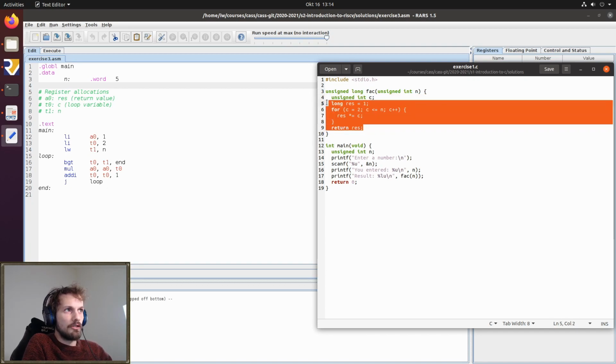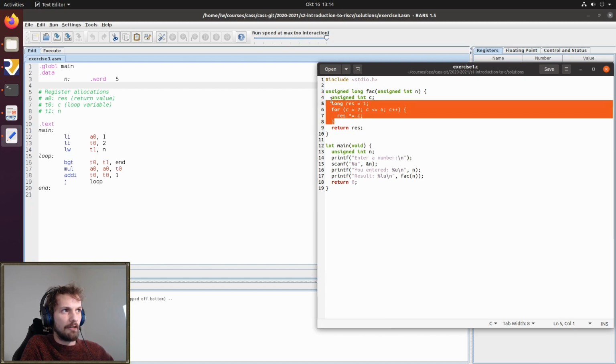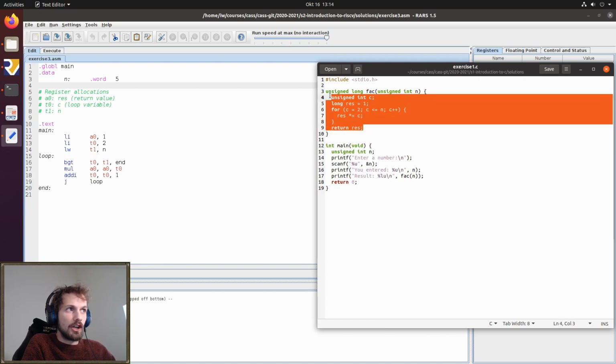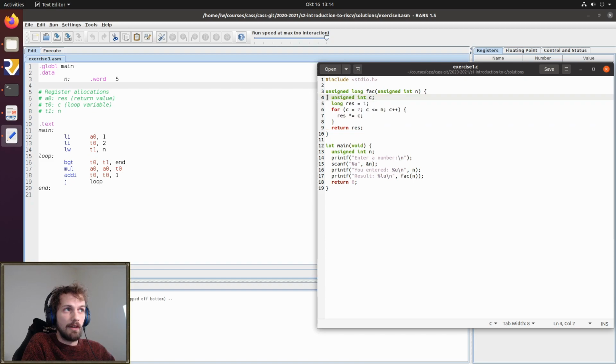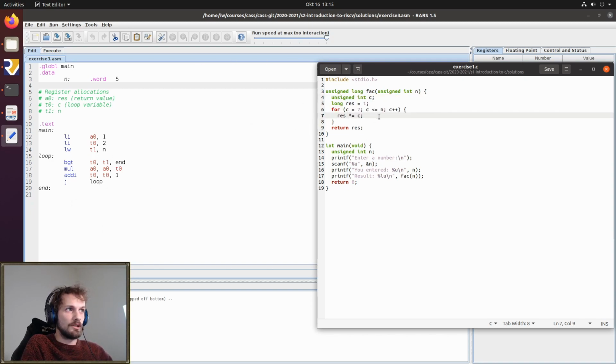So remember how this implementation worked. It simply loops. It's a factorial, so the factorial of 5, for example, would be 5 times 4 times 3 times 2. Instead, what we're going to do is 2 times 3 times 4 times 5. Note, there are shorter ways with fewer registers of writing this. If you did that, very good. But if you didn't, it's perfectly fine to simply translate the C code literally.